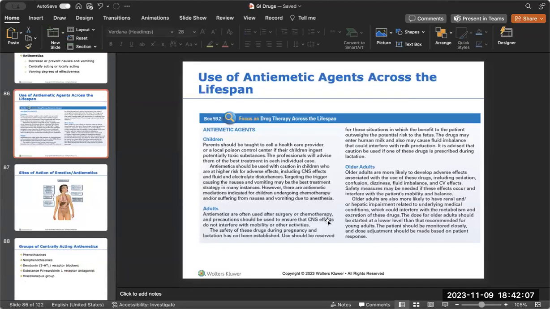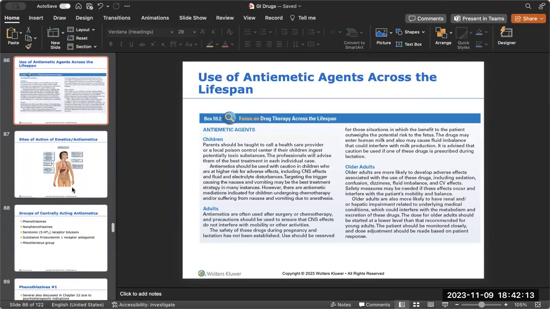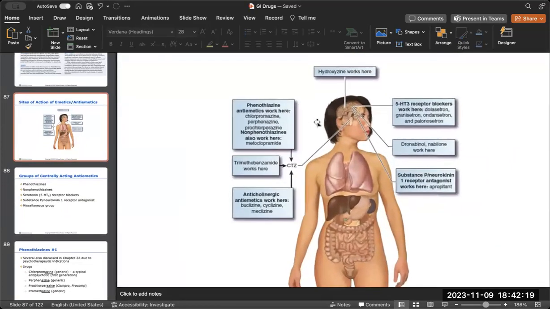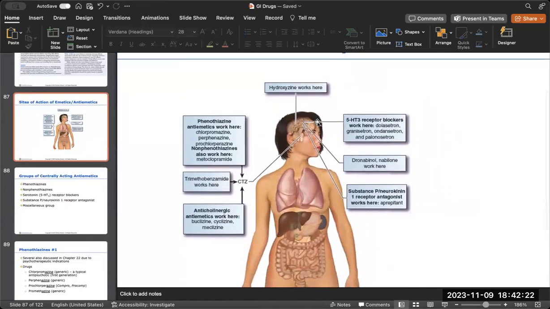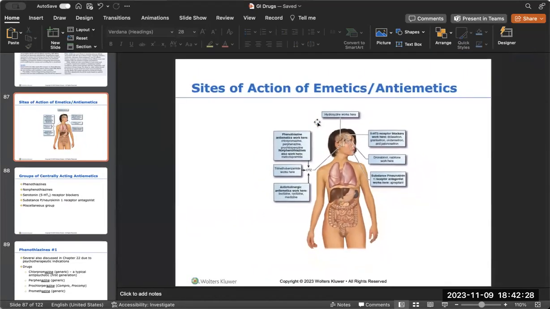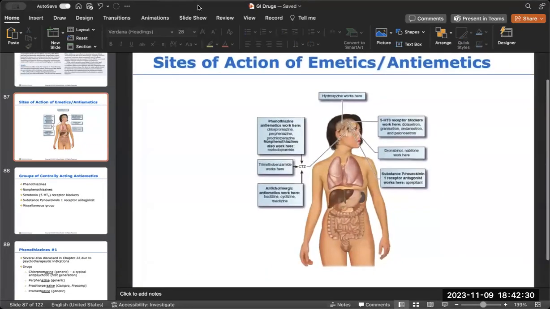Like I said, I would read these over. I am going to mention a drug that is specifically good for children, which is promethazine. But just as a visual, if you look really closely, you're going to see these drugs are all working in different receptors of the brain, which means we all have potential, probably with these adverse effects, CNS effects, right? Because they're all working in the brain. And some of those anticholinergic antiemetics include scopolamine, cyclizine, meclizine. You see how they all end in zine? Anticholinergics that end in zine that are antiemetics.